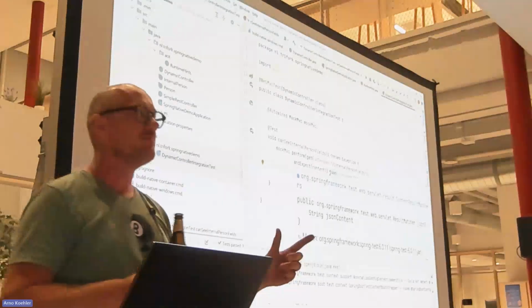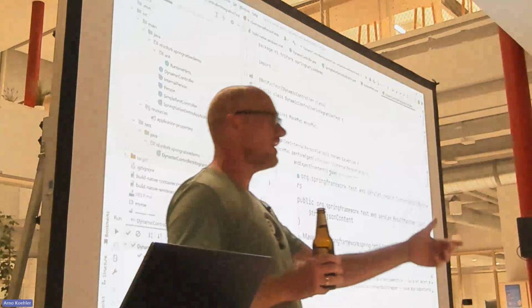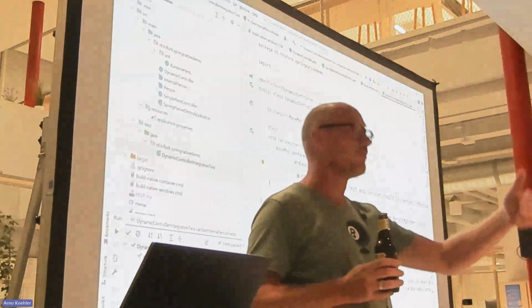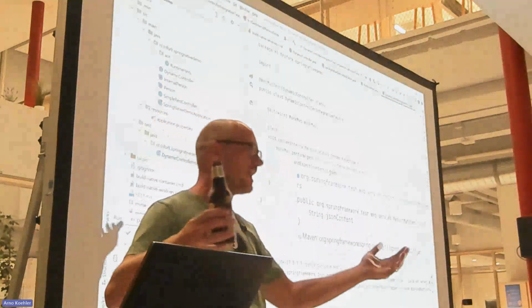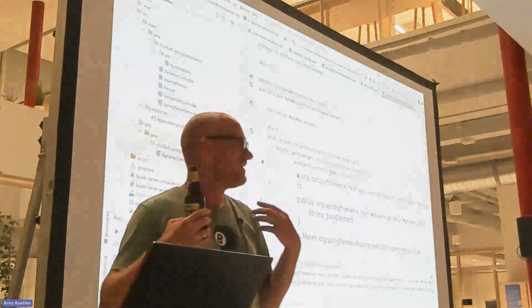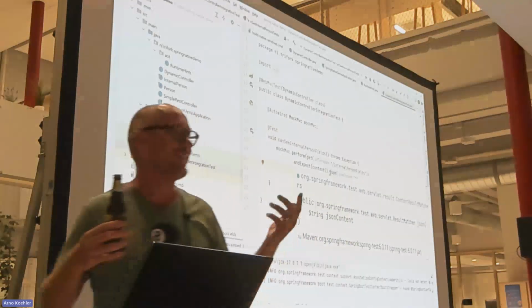Apparently, oh, I'm also using JSON path, and to actually use JSON path in a native executable, it also needs to be able to reflect on certain expression evaluations that map onto a class inside of the library. Now, this is not stuff I want to think about as an application developer, right?